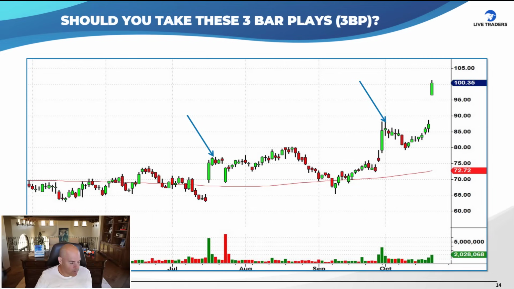So this is how I look at it. The first possible 3-bar play, it does peekaboo over a little bit, right? It does kind of put in a higher high. The first one isn't terrible, right? You're gapping over 1, 2, 3, 4, 5 red bars, okay? And the bar itself, after the gap, takes out another pivot. So you're taking out 2 pivots and a lot of red bars. But we're not really in an uptrend. We could be transitioning, right?